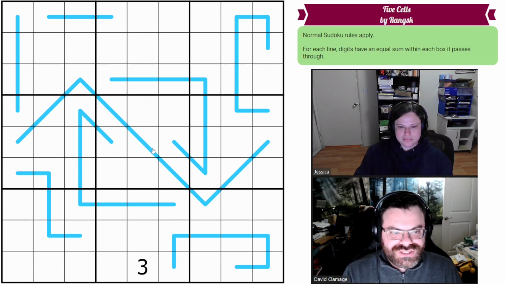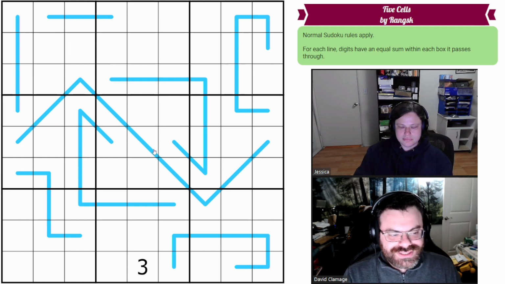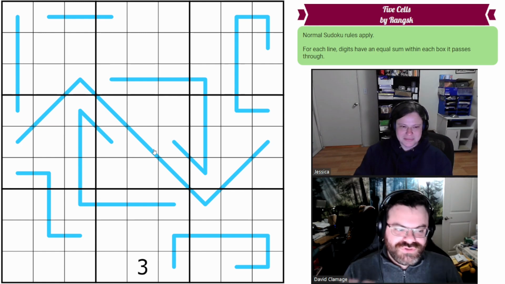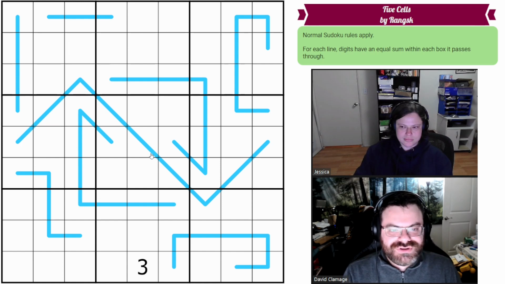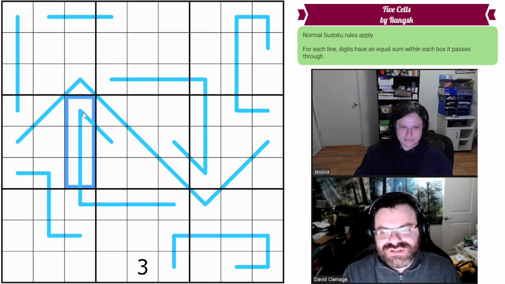And then also this uses what I'm now calling region sum lines, which in my previous puzzle I called equal sum lines, but that constraint name was already taken. I didn't want to add more confusion to the pile. So I'm calling them region sum lines now, but they're exactly the same as my previous puzzle. So what you do is you look at the cells within a region that are contained within a line, and those will sum to the same value within every region the line passes through.